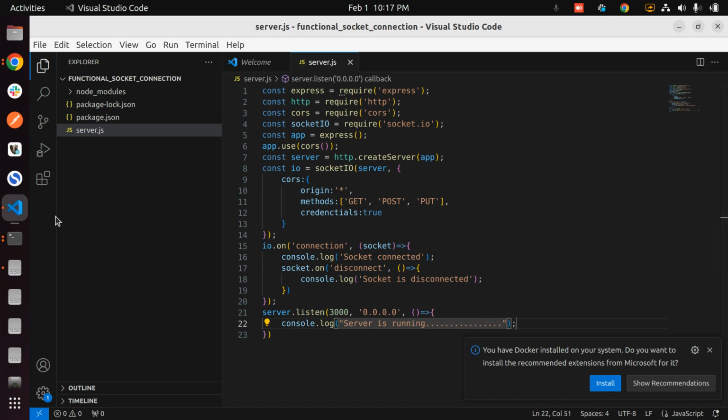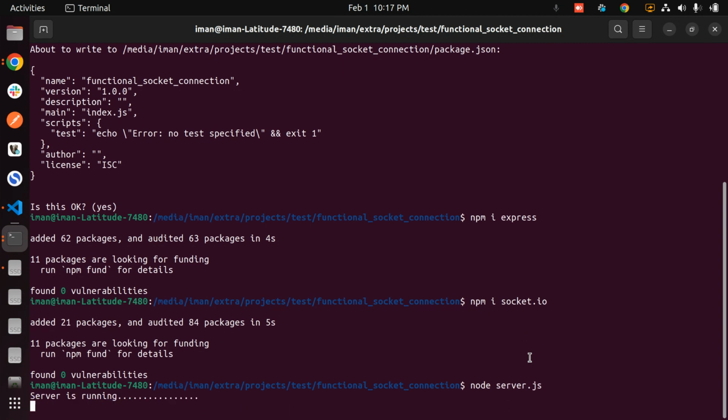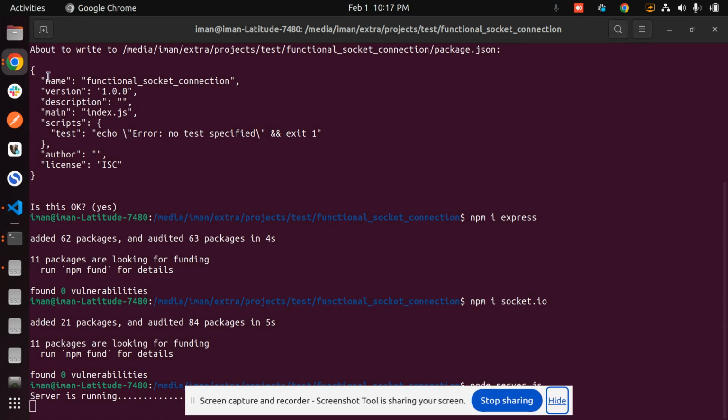Now I'm going to run this. I'm going to the terminal and run node server.js. Server is running.